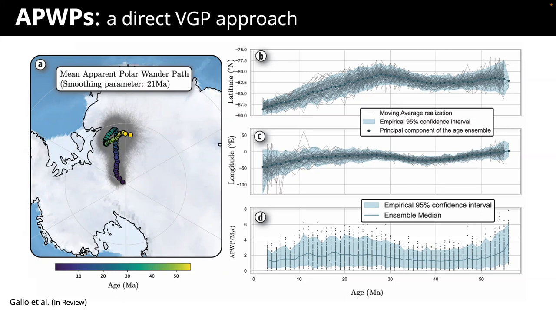But I'm just curious if they were actually the small circles. Yeah, so the small circles are just showing you where the principal component lives, but the gray lines in the back give you an idea of the spread of individual iterations. So the other thing which you brought up was the shape of the apparent polar wander path. Yeah. It looks very much like a paleomagnetic polar wander path. Yes. What do the cusps mean?